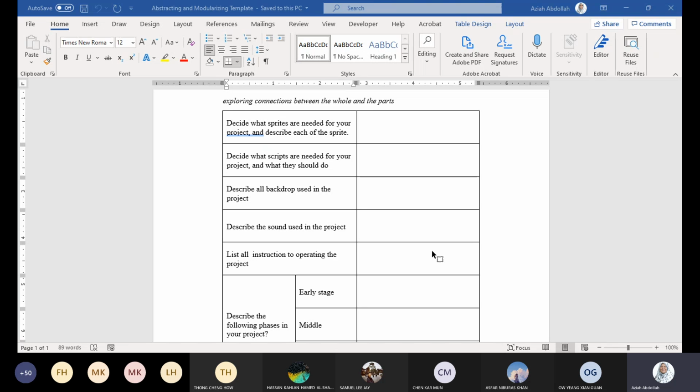You can screenshot your program. If you go to your Snap, you can find when green flag clicked, when space key pressed, when I am clicked, and when I receive. So that is for the second one: decide what scripts are needed for your project and what they should do.